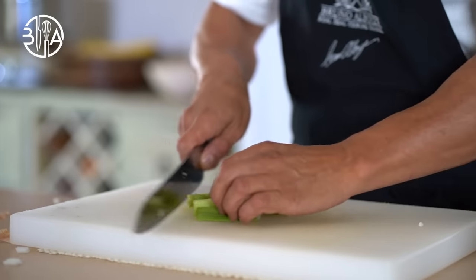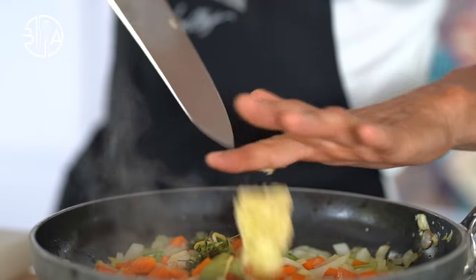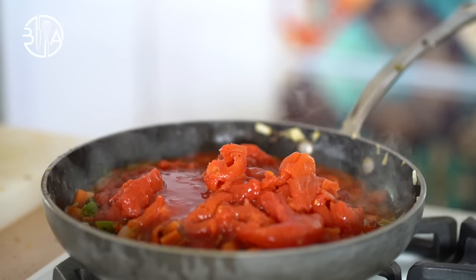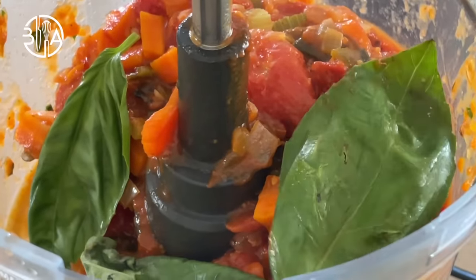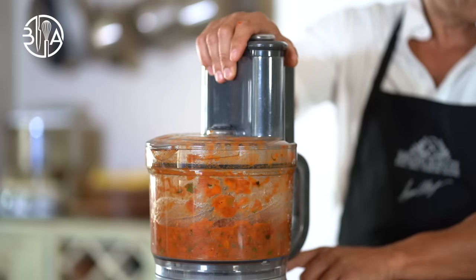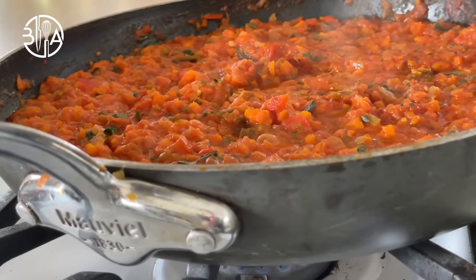That is called mirepoix. I'm going to sauté the mirepoix with butter, olive oil and herbs for about 10 minutes. Then I'm going to throw in there the garlic and cook until fragrant. Add peppers and tomatoes, season to taste with salt, pepper and sugar, and cook for 20 minutes. Then add some fresh basil, and break this mixture down with a food processor — do not over mix. Return to the stove and cook again for an hour until most of the moisture is gone, and set aside.